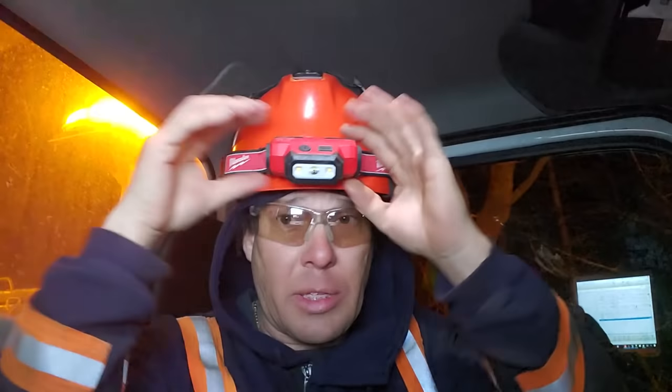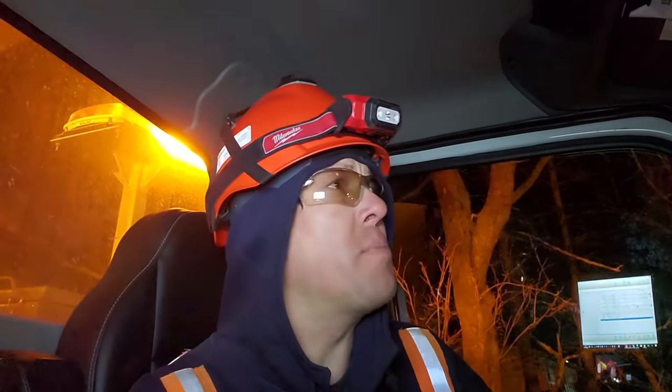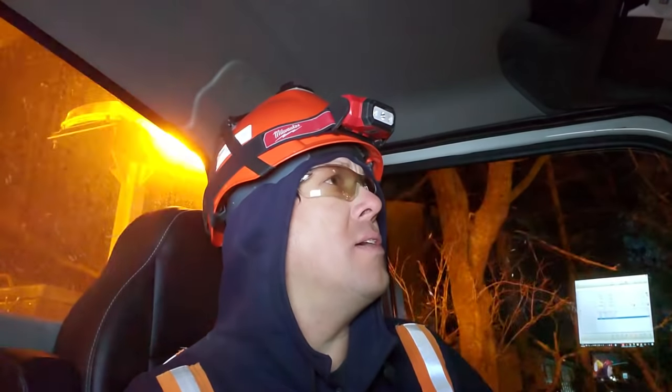All right, man, it is getting chilly out there now. So the way we set this pole, you never grab a pole from the top like that. I shouldn't say never because we just did. But the way we set the pole here, the hole is quite a ways down low in the ditch. And to grab the pole low enough to get that boom in underneath the telephone, it would have been too top heavy. We wouldn't have had control of the pole at all.